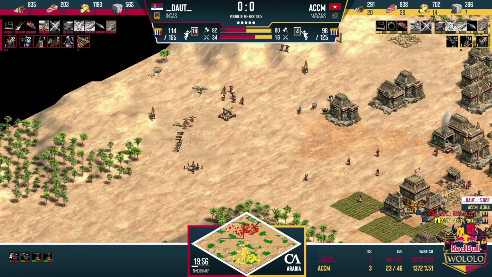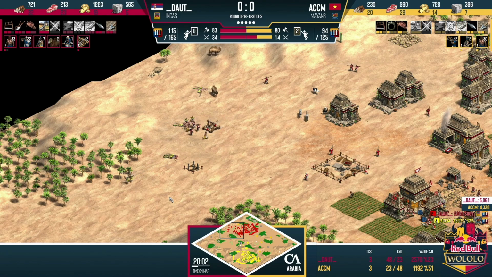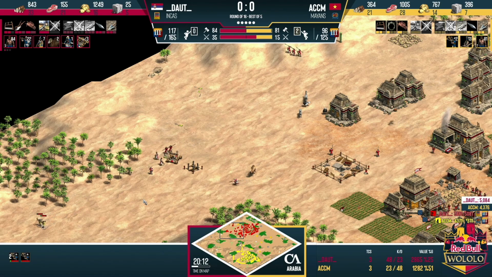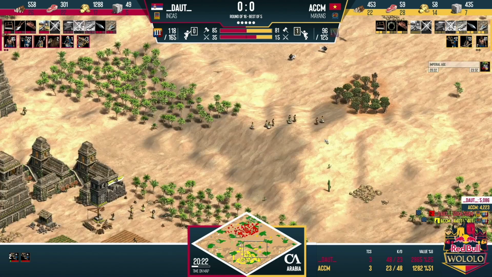Oh, what a play! The plumed archers, just archers in general, has done diddly. Has done nothing for ACCM. Why see counters to archers and then make more archers? That's still, I just can't get over that. Maybe it's the mind games.